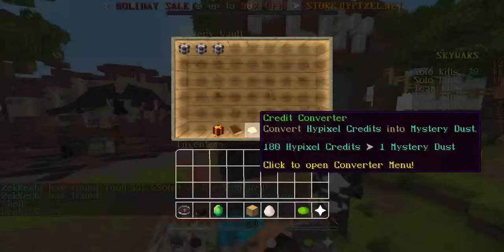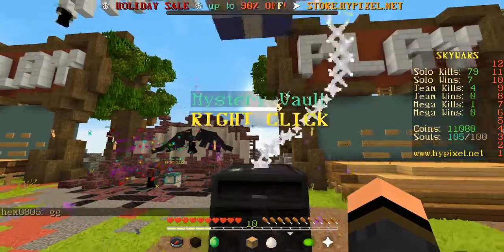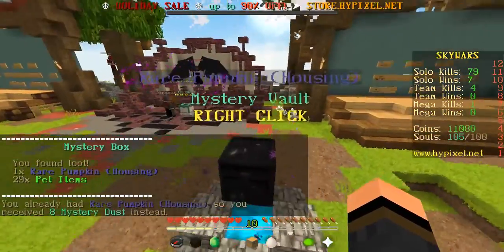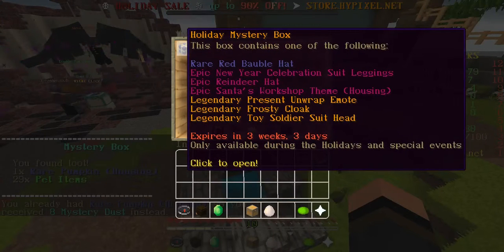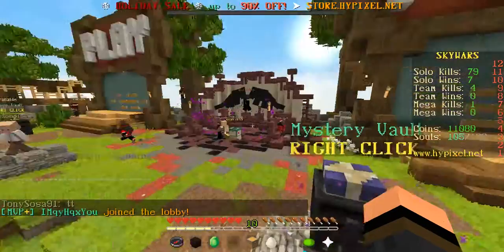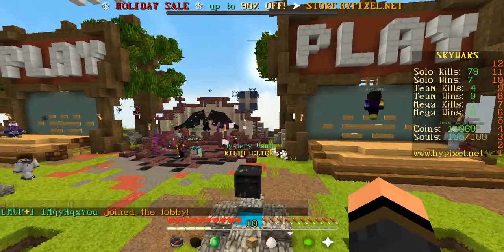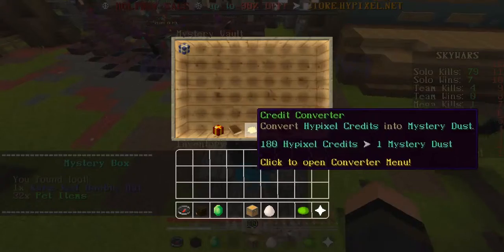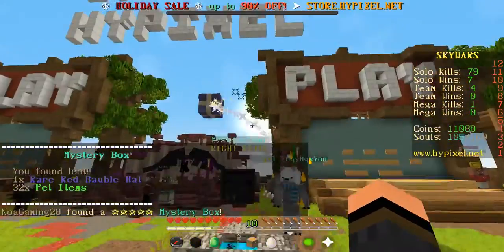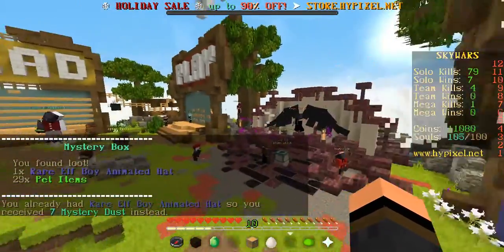So we're going to open some mystery vaults here. We've got three holiday mystery boxes, and see what we get out of them. So I just thought it would be interesting to use a texture pack, because I never use them. Rare pumpkin housing. So I get a rare bubble hat, New Year celebration. What do we want? Let's hope for the frosty cloak. That would be cool. Come on. Nope, I got the rare thing again. Are we gonna get at least one epic or legendary thing? Come on, come on. No. Just the rare things, okay.